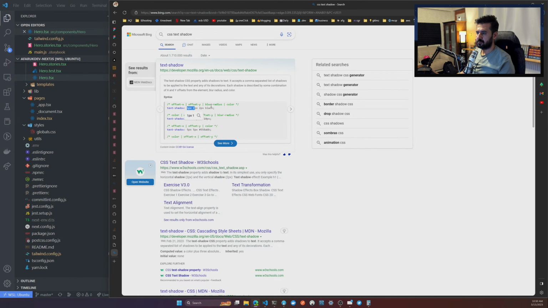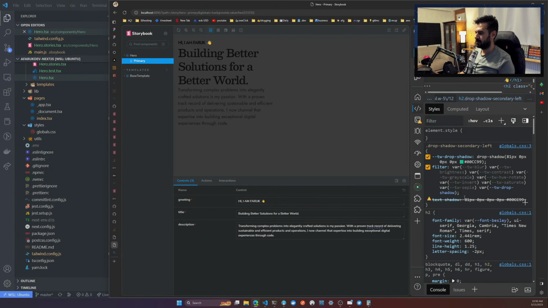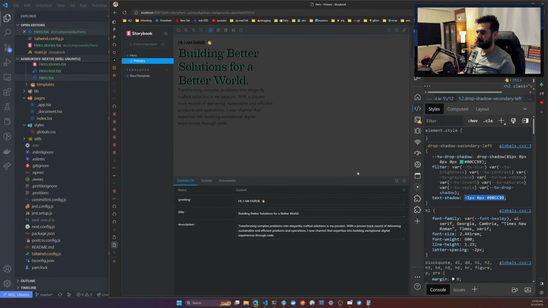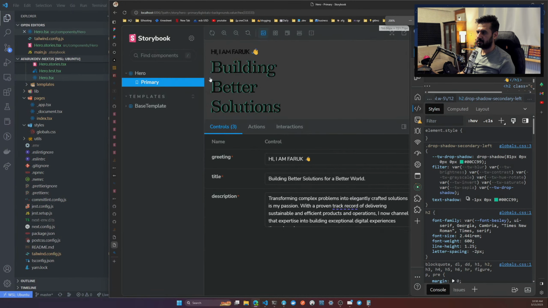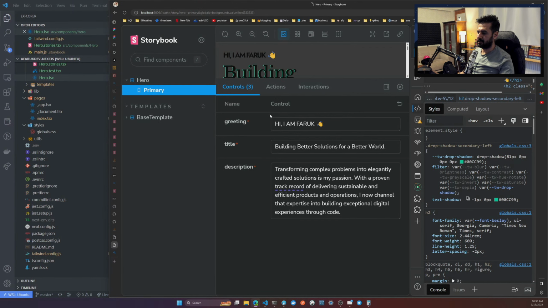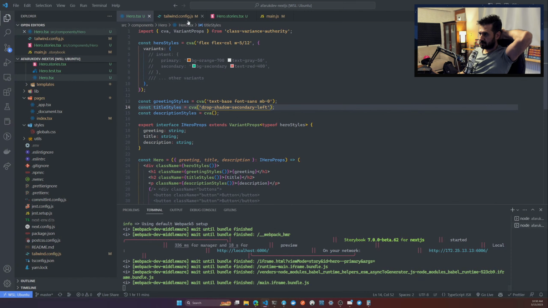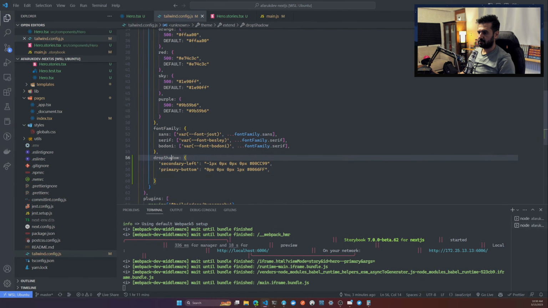X, Y, blur radius and color. Okay. Let's see. So X is -1, Y is 0. Okay, this is what I'm looking for. Cool. So we need this. So it was not drop shadow, it was text shadow.